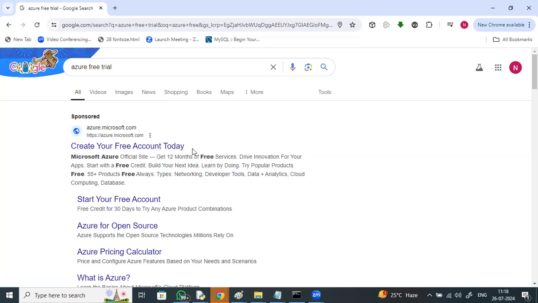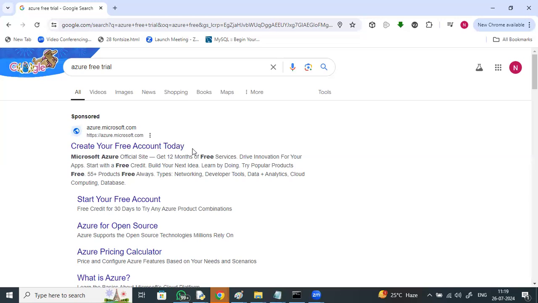You need to provide your company details, address details, credit card details, mobile number, and email ID. Everything is for identity verification. Just create your account. Later I'll show you on Monday.